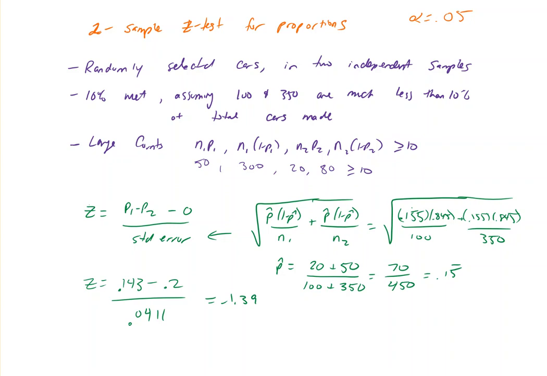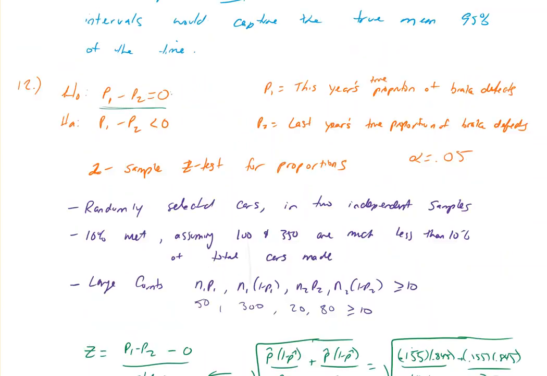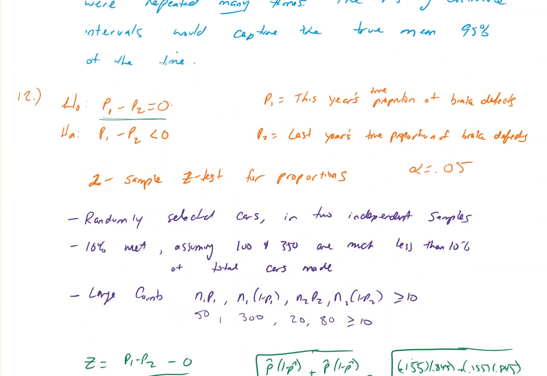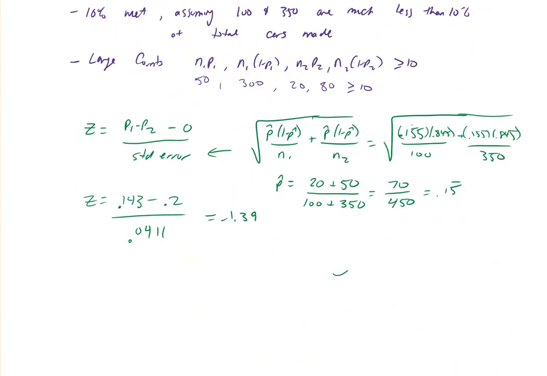So let's look up real quick. If you remember, one of the things that we have is we want this to be less than. So our normal CDF is we're going to be looking at this area over here. Right, negative 1.39. So our p-value is going to be that. So our p-value could be normal CDF, negative infinity to negative 1.39, comma 0, comma 1. Okay, the 0, comma 1 is kind of default.